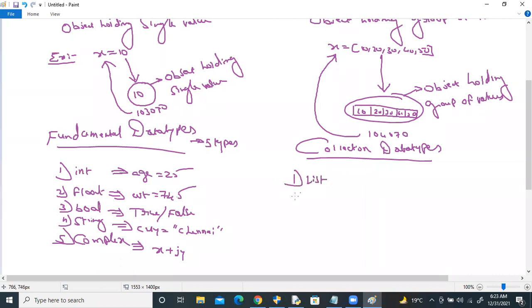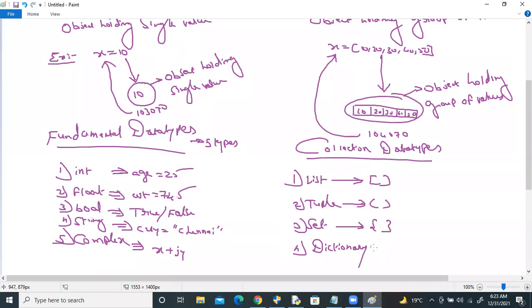Collection types are list, tuple, set, dictionary: list of values, tuple of values, set of values, and dictionary of key and values, right? Key value type.